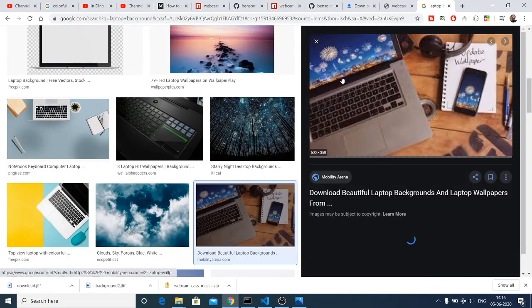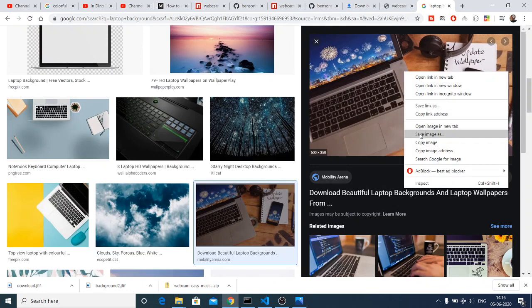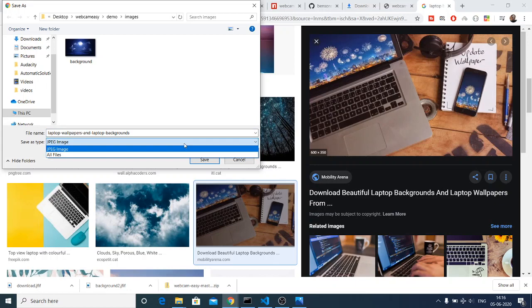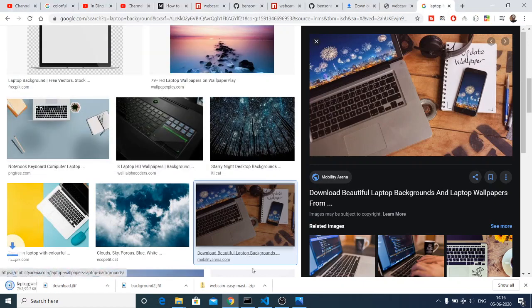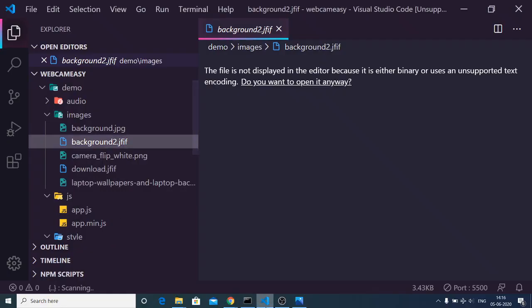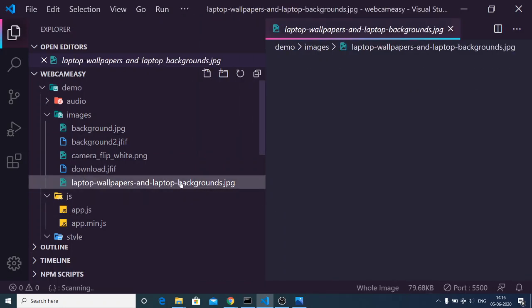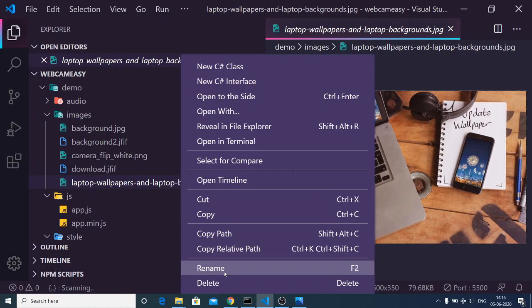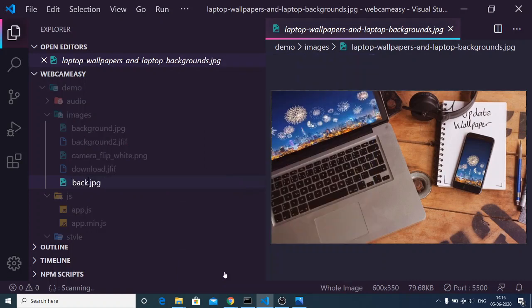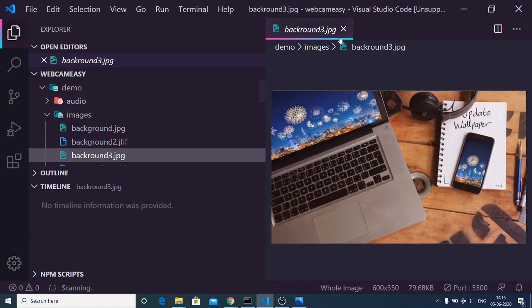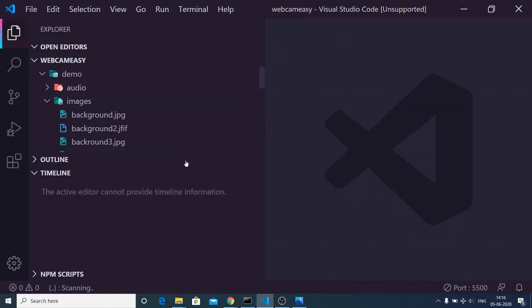Let me take this image. Hopefully this extension may be JPG. Yes, you can see that. Now I can just rename this, let's suppose background 3.